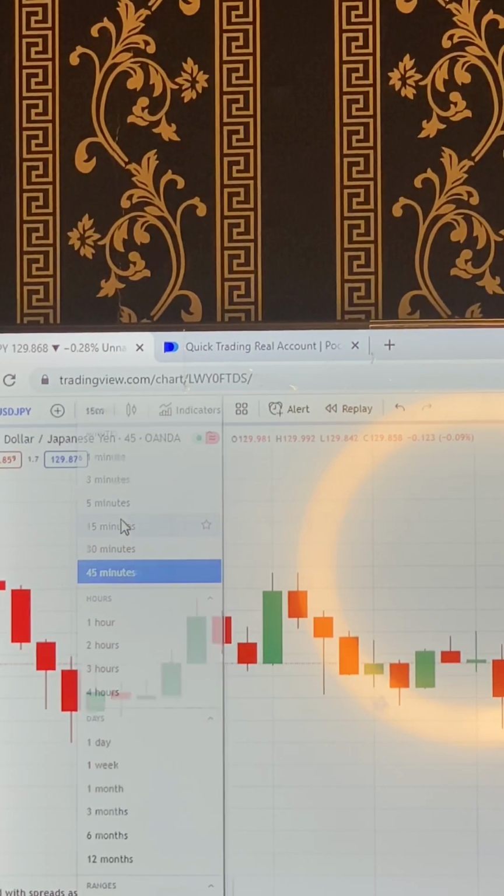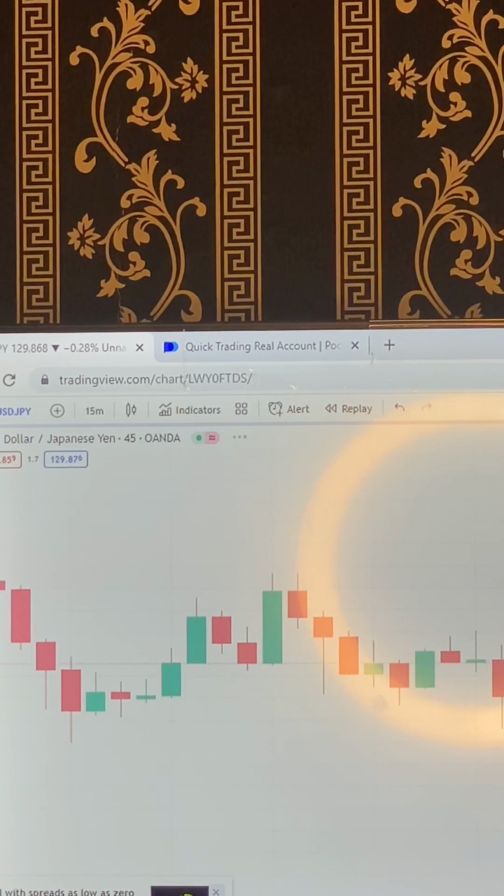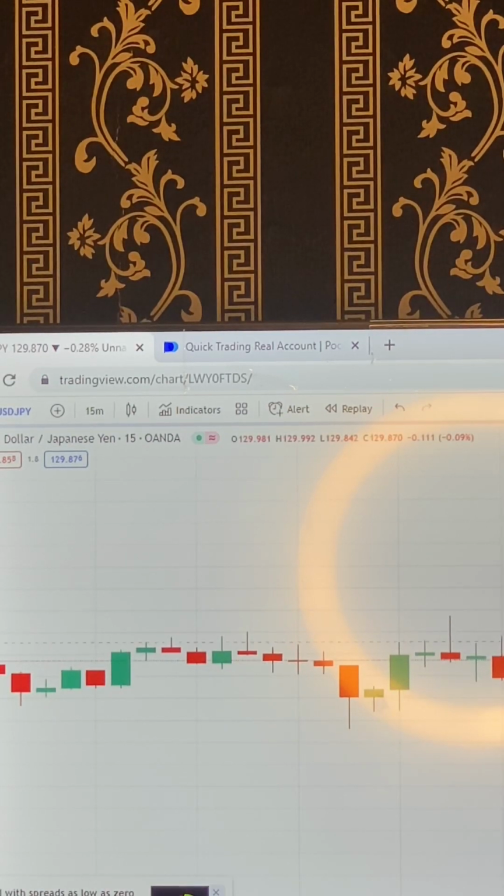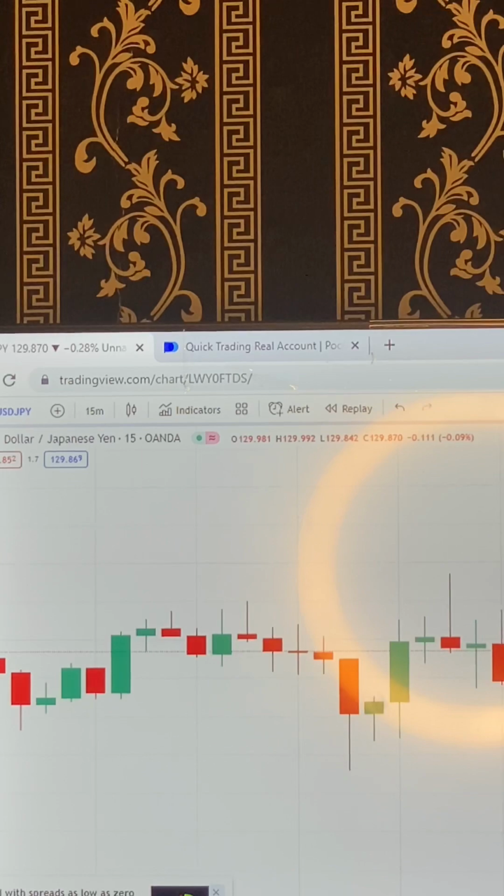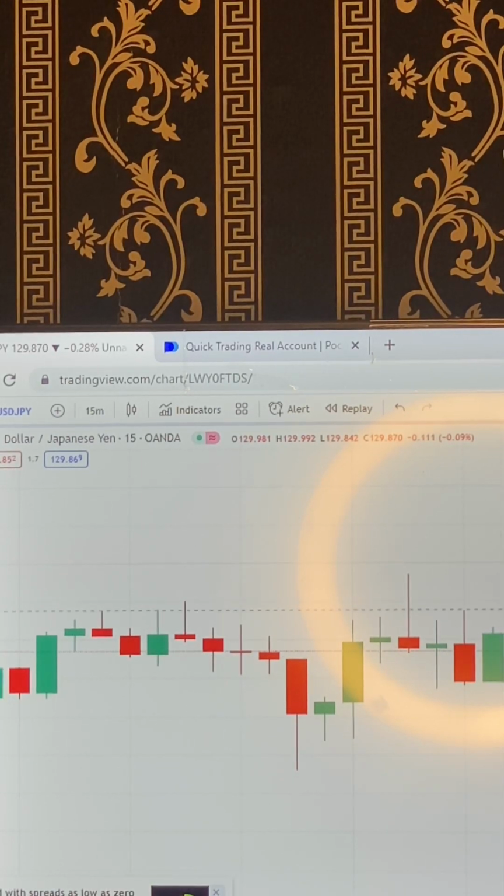So let's move over to the 15 minute time frame, but we'll be using the 15 minutes time frame, not the 45 minutes time frame. This means each candle right here is formed in 15 minutes. You can see this one is expiring. Once the time gets to 15 minutes, this candle will be completely formed and another candle will open up.